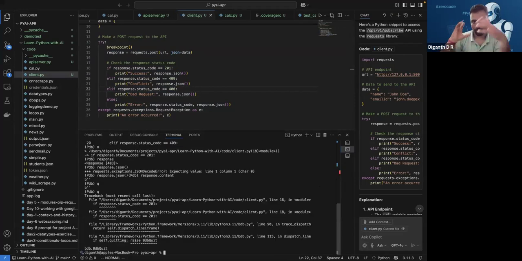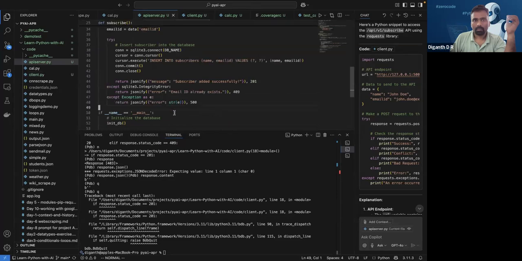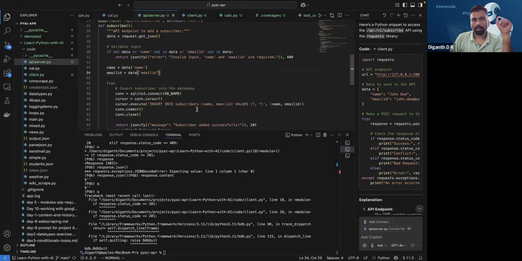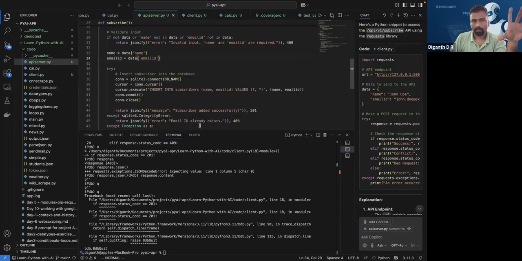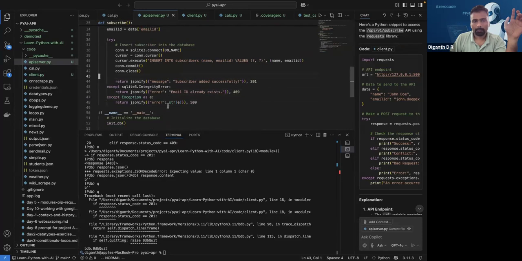We debugged this, we understood this, and now let us look at the API server. What's happening in the API server? There are no logs here, right? There is a return jsonify and all these things.